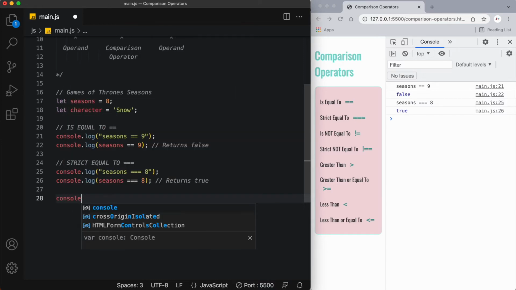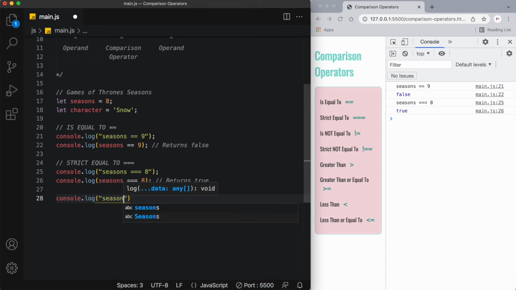Now, what if I wanted to check if seasons was absolutely equal to a string value of 8? So let's test that out. Console log seasons is strict equal to the string value, so we'll have it in our single quotes here, 8.